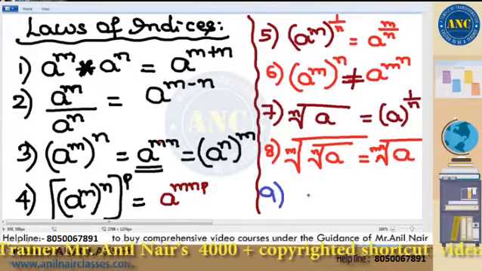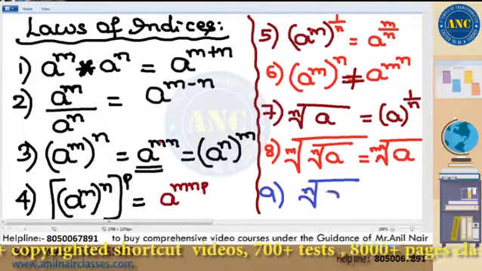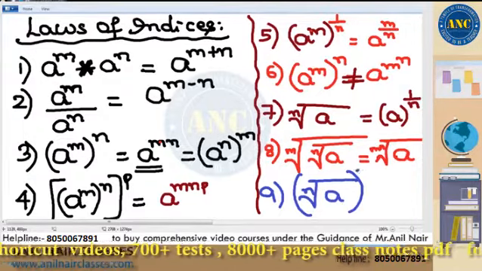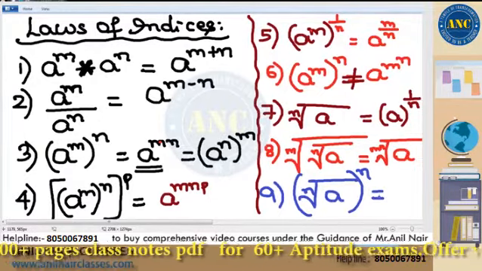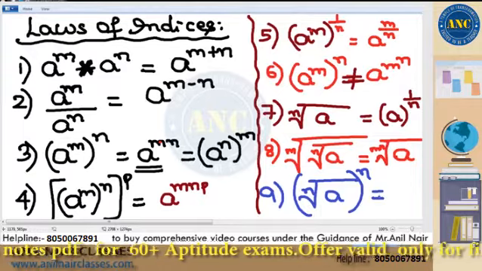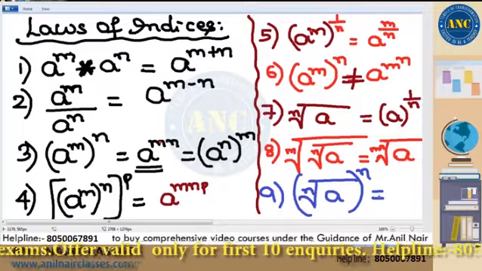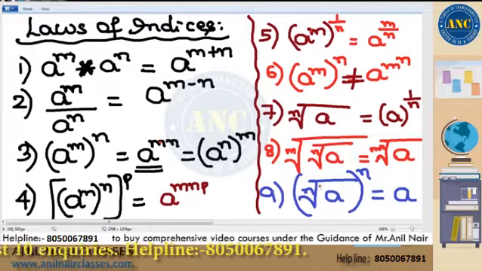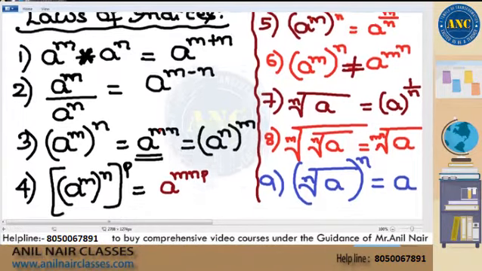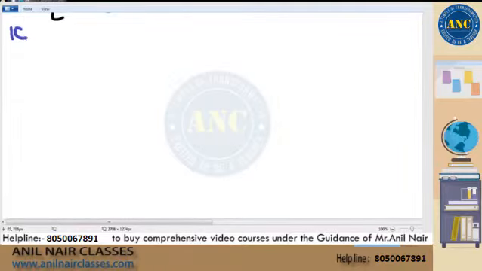Similarly, if I have the nth root of a whole power n, raised to the same power, it is something like the square root of 4 whole power 2. The square root and that power 2 get cancelled, or in other words, it is 2 into 1 by 2, which is 1 in the power. So it is a power 1 itself. Remove this and cancel this, and you will be left with a power 1. These are all things you are already aware of, sir. I am just revising so that we can take it to our problems.